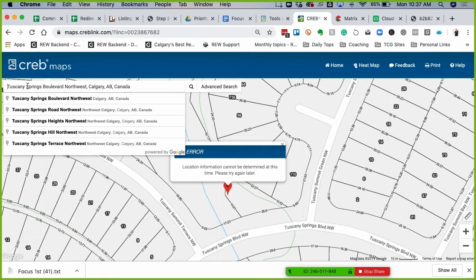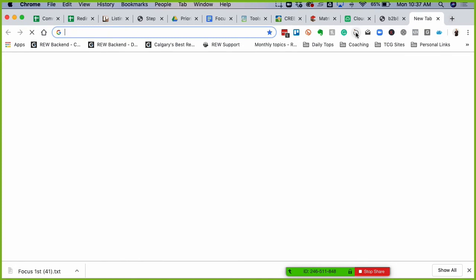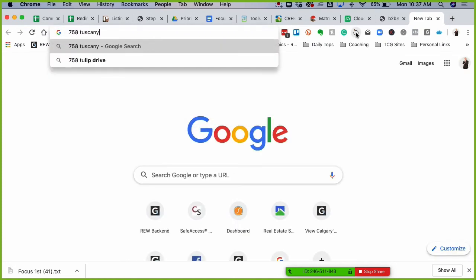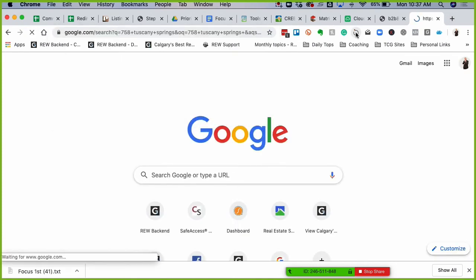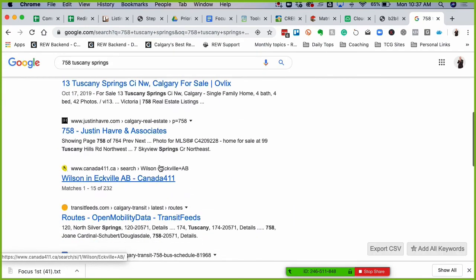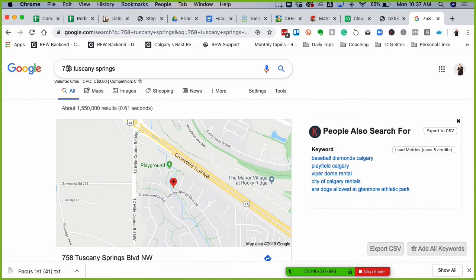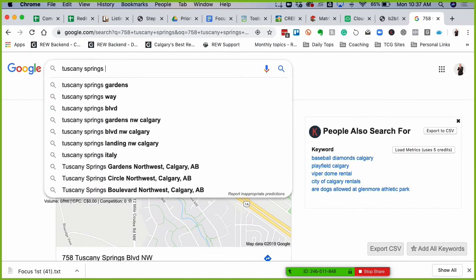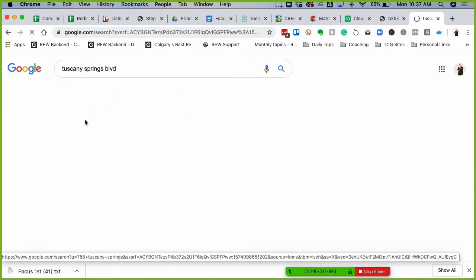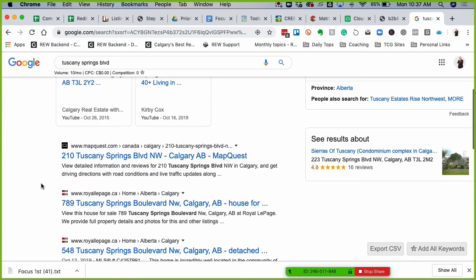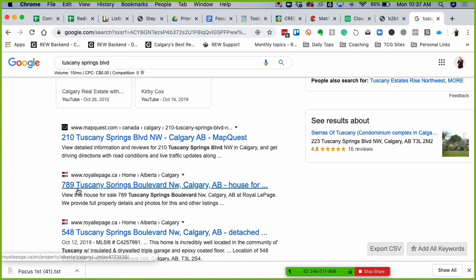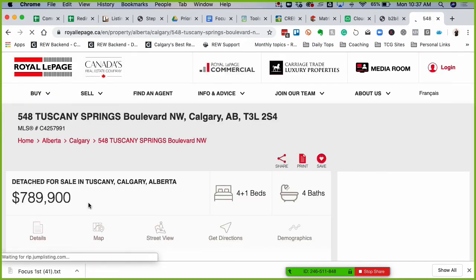It must not be. It's a phantom house. Here, let me Google search it. 758 Tuscany Springs. Let's see what comes up. Oh no, maybe that's not it. How about Happy Five? Oh, 789. Maybe that was it. Is that one that you did or something?